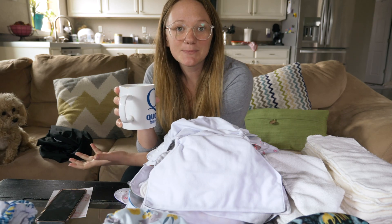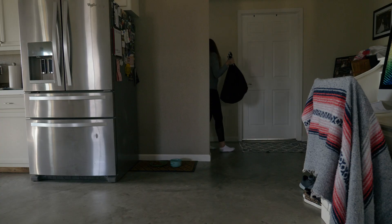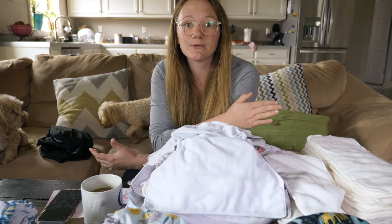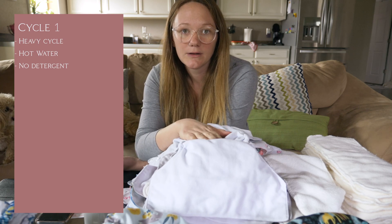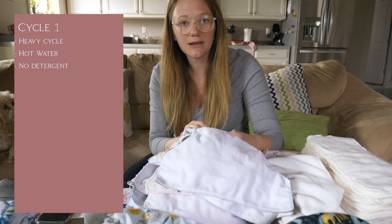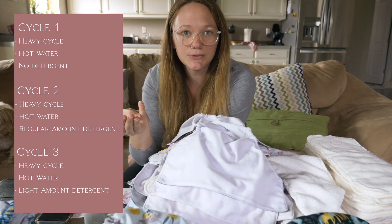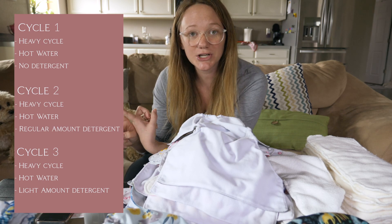You're probably wondering how we do the laundry. She's still on formula, which is water soluble — breast milk and formula are both water soluble — so you don't have to pre-wash the diapers before putting them in the washing machine. We take the soiled diapers, put them in the diaper pail, then directly into the washing machine. First cycle: one heavy load on hot water. After that we remove all the inserts so both inserts and covers get really clean. Second cycle: a regular amount of detergent on heavy, hot water again. Third cycle if needed: hot water, heavy setting, about half the amount of detergent.